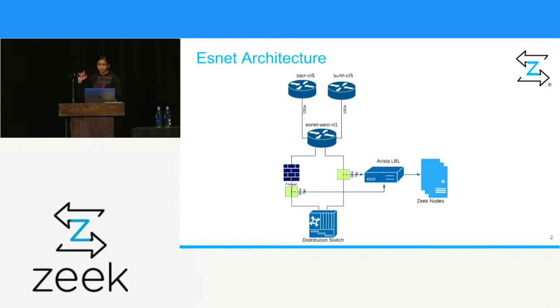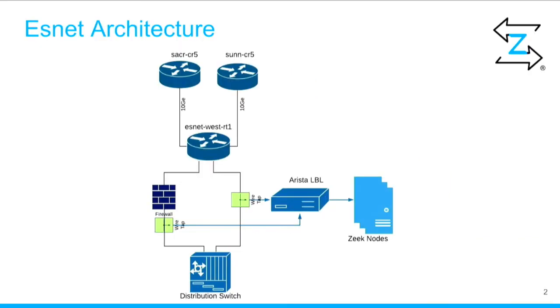So this is a very cartoonish diagram of one of our data centers where we are putting the taps. As you can see, we are not doing super fancy stuff. We are just having two 10 gig uplinks, and the way we are tapping that, those two links are between our core router and the distribution switch, which means that we are actually seeing the east-west traffic. And east-west traffic is a key for this presentation, so keep in mind that that's the traffic we are monitoring with Zeek.